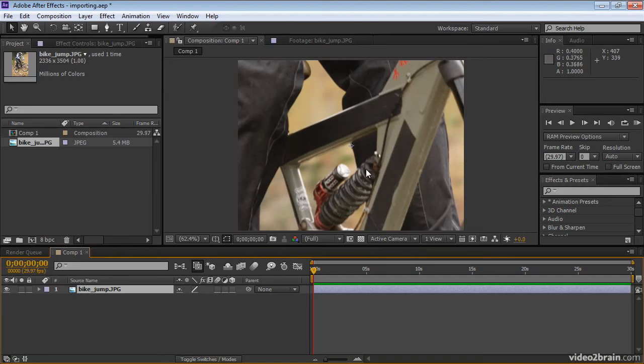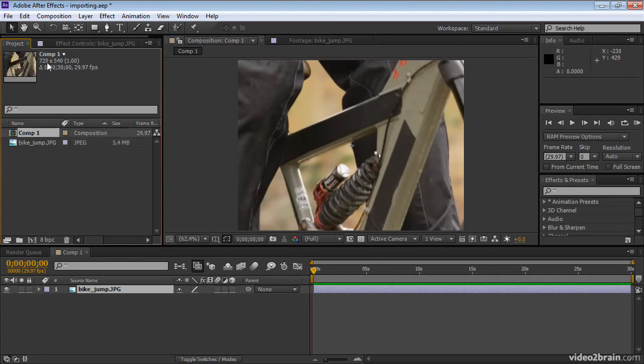Notice things look very zoomed in. That's because if we look at the characteristics of our image file, it's more than 2,000 pixels across and more than 3,000 pixels tall, whereas the composition that I created is standard definition, 720 pixels by 540 pixels. This is a common issue when people import images into After Effects. They forget that they need to either prepare the image outside of After Effects to make it a more appropriate size for video, or within After Effects, just do a scaling operation.